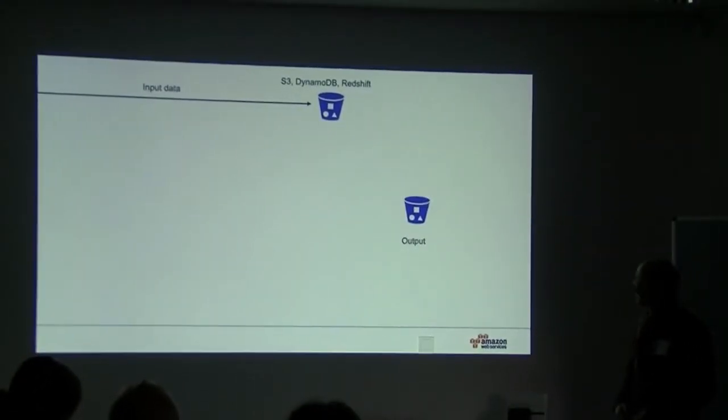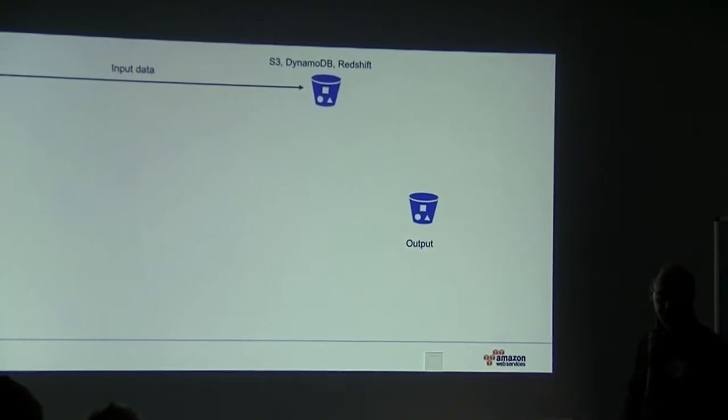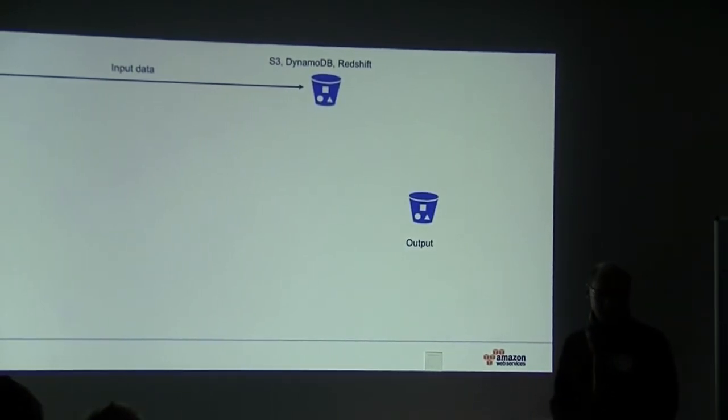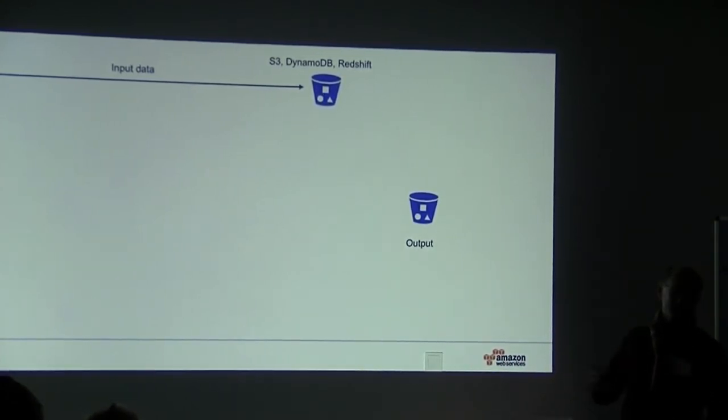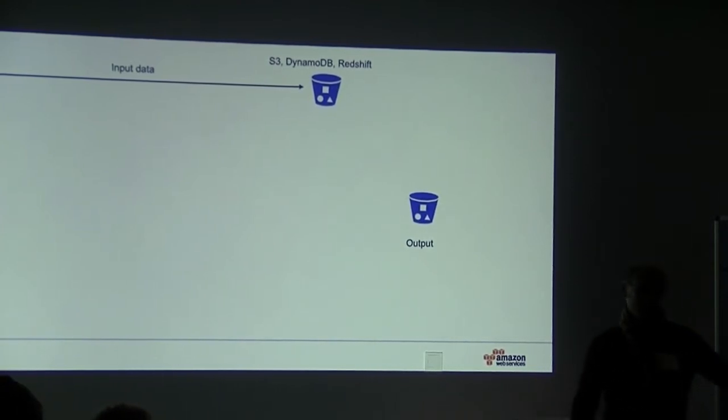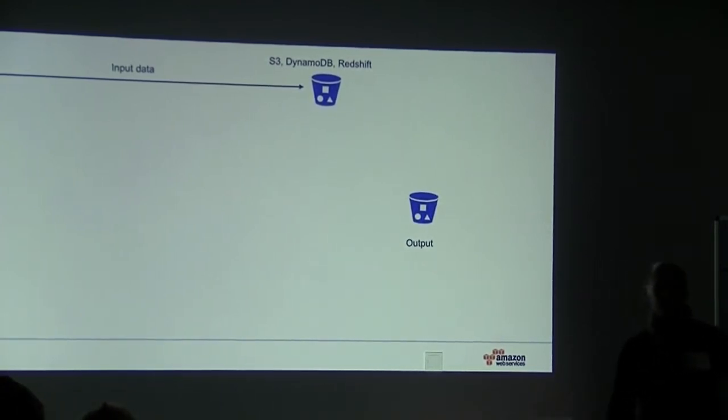And the nice thing about this kind of architecture, if you have separate sources for your input data and a separate sink, so to speak, for your output data, is that you can just terminate your cluster once you're done and save on the cost, because at this point you only pay for the storage rather than compute resources. So that's the basic idea behind the job flows, right? Put your input data somewhere, run a pipeline of jobs. At the very end, put the data somewhere safe, then shut it down.